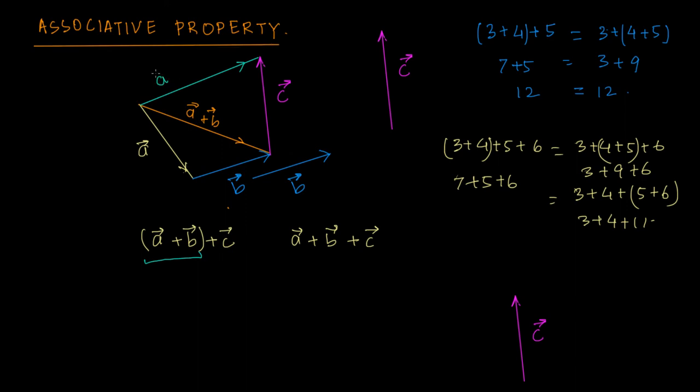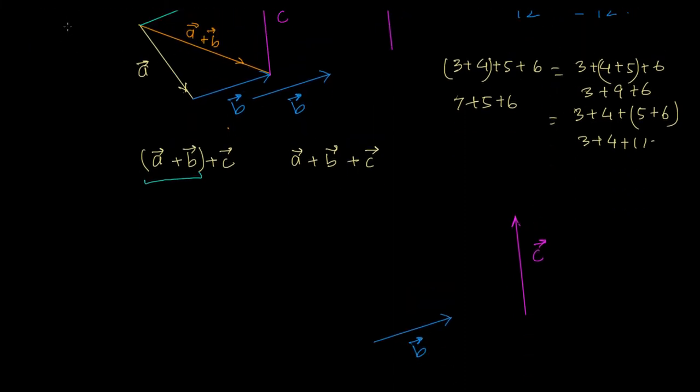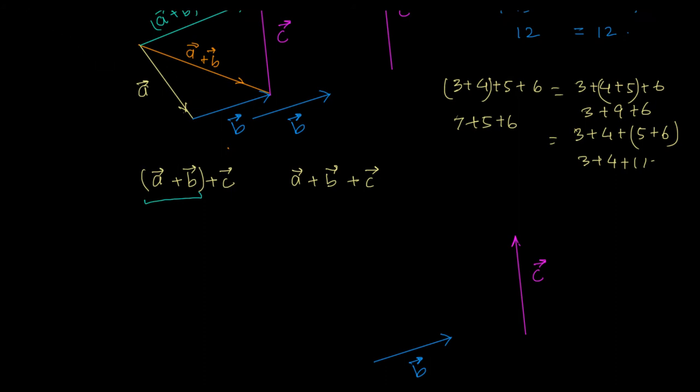So this is in a sense A plus B, and then added to that we have C. This is what we have done. Correct? Now instead of this, if I do B plus C and then add A to it, for that I'll have to first of all shift A as well. Let me do that. It becomes a bit messy now. I have to delete so many things. Let me minimize that mess.